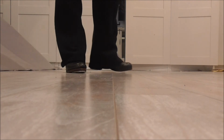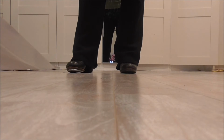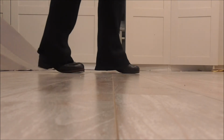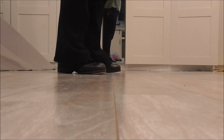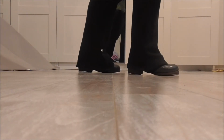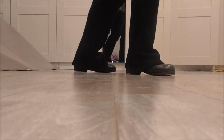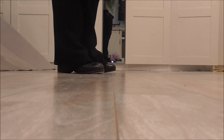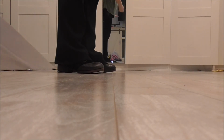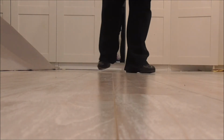So I did some Googling with the 7 count, and it seems most people change the order of the 6th sound when you're doing a 7. So for a 7, this is what I found, and tell me in the comments what you think. Back heel first. That's how you travel, right? When you do flat heel heels, back heel's always first. But when you do just a 6 count, I'm always finding it's the front heel first. So why isn't the 6 count the back heel? You can't travel it. Ugh. So that's something to think about.